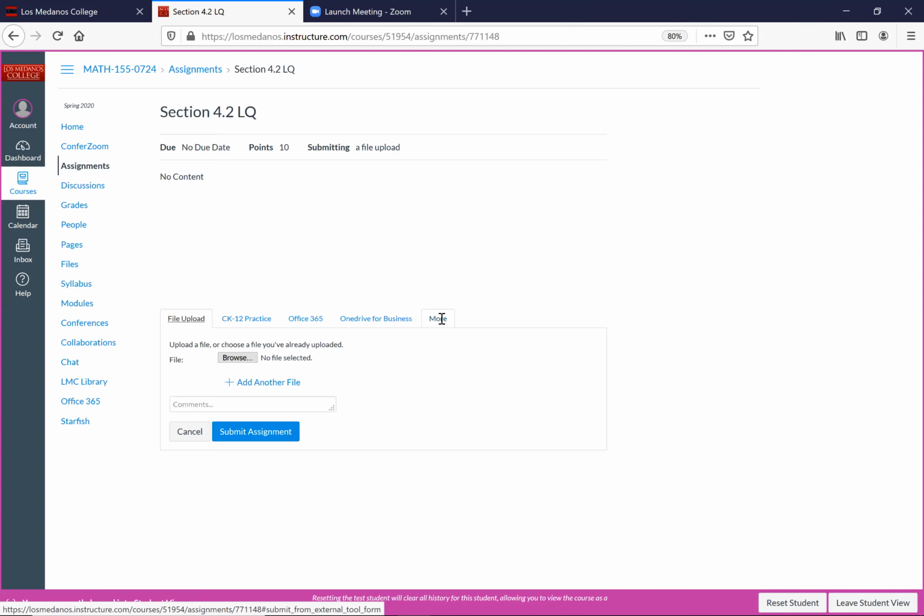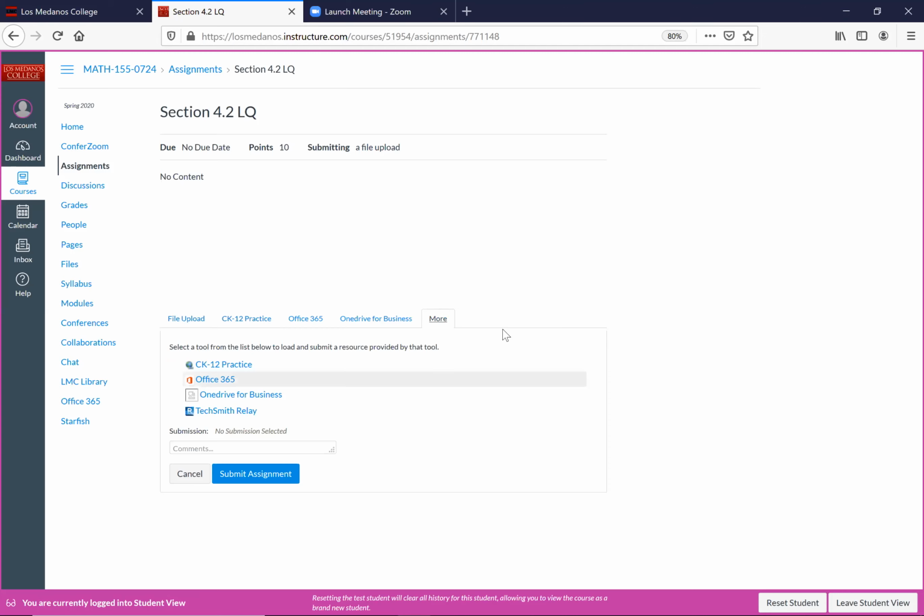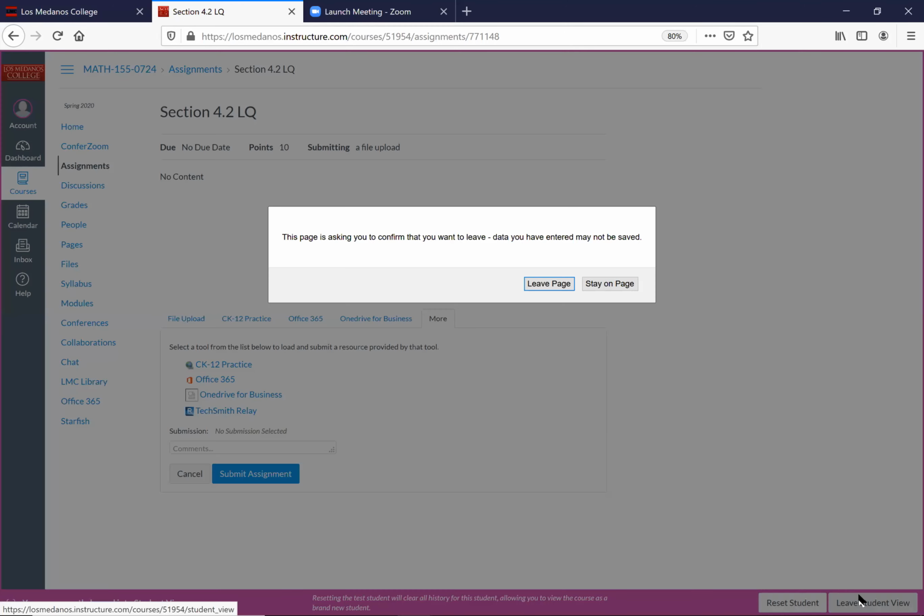I don't know, mine doesn't let me take a picture, even though I'm on my tablet and my tablet has a camera. So you take a picture and then you attach the picture and then you just hit submit assignment, and that's it. That's easy. That's my hope.